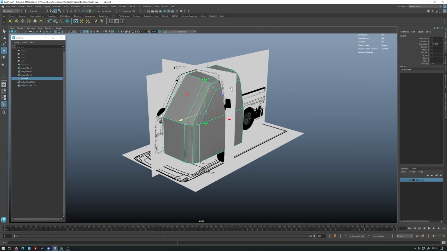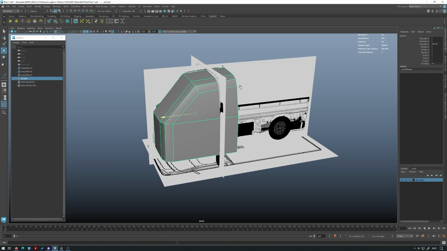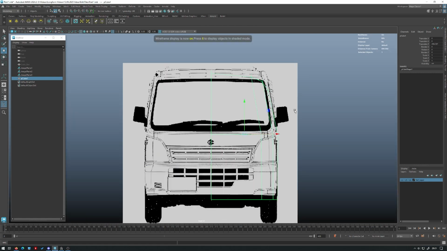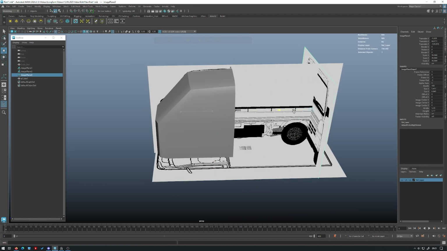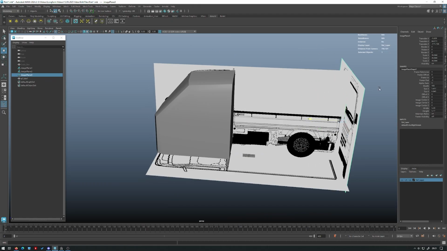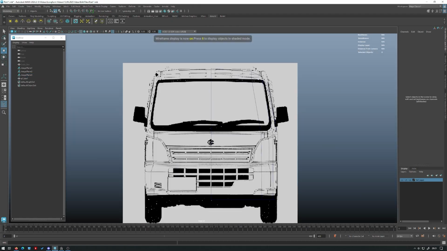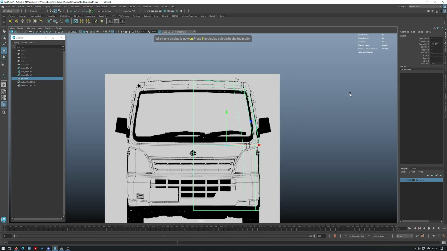So we just moved this a little so that we can actually see the front now instead, and then we'll move this to the back so this isn't interfering with our model from the front view. And there we have it.